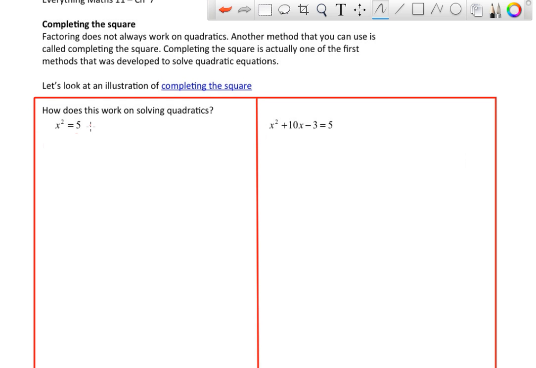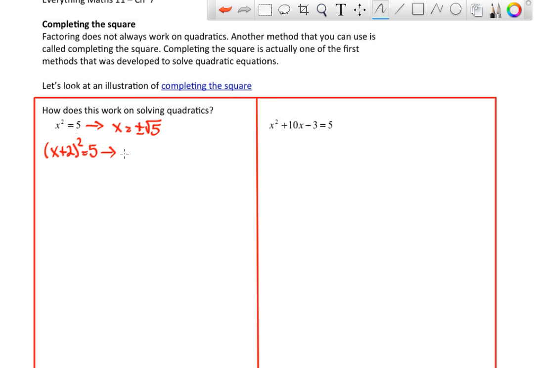So yesterday, or the other lesson, we talked about, well, if you have x squared equals 5, you can just take the square root and you would get x equals, and then you would have to make sure you did plus or minus the square root of 5 to make sure that you have both of the answers that you need. Okay. Well, if I wrote, let's say, x plus 2 squared equals 5, then I should still be able to do this.